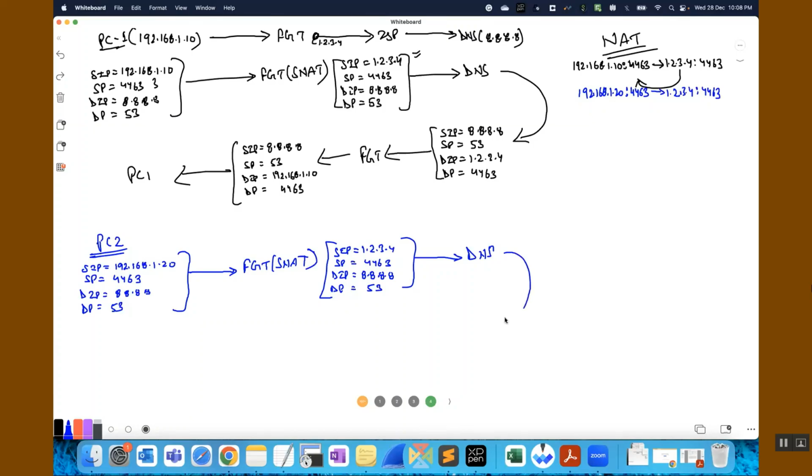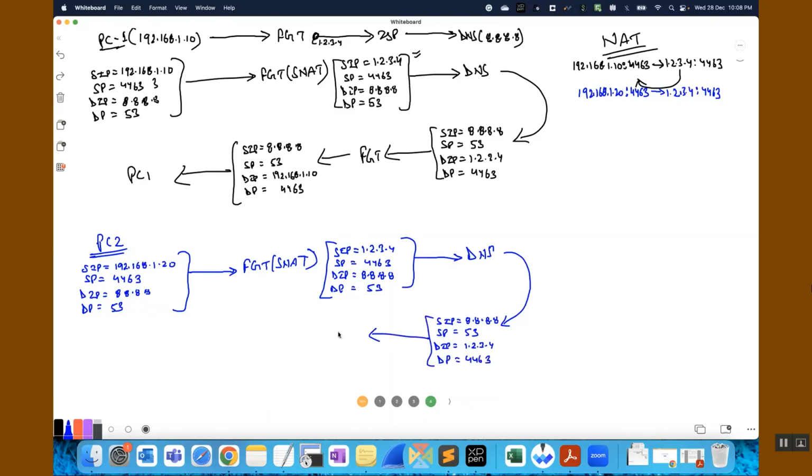Now, when the DNS sends a response, the source IP is 8.8.8.8, source port is 53, destination IP is 1.2.3.4 and destination port is 4463.